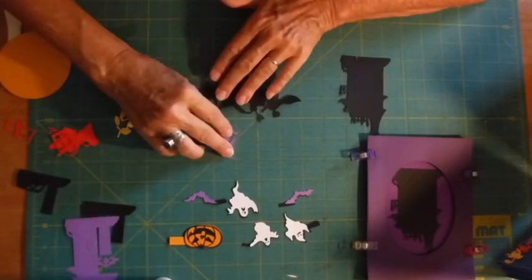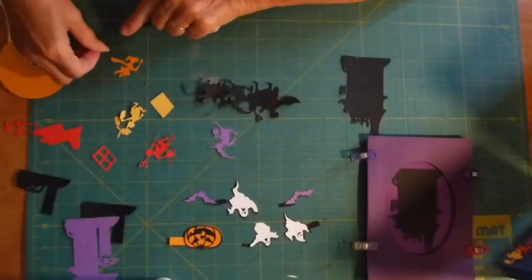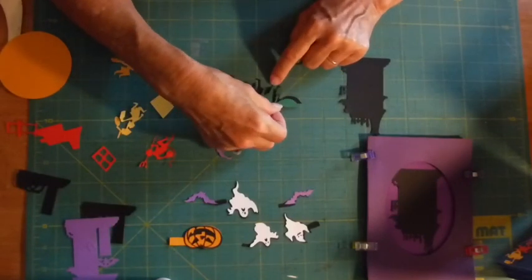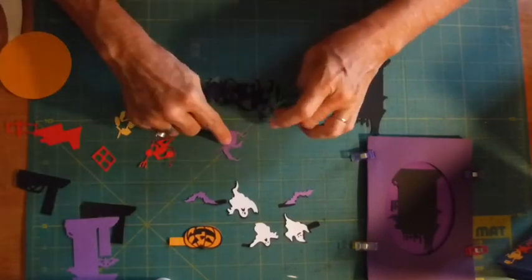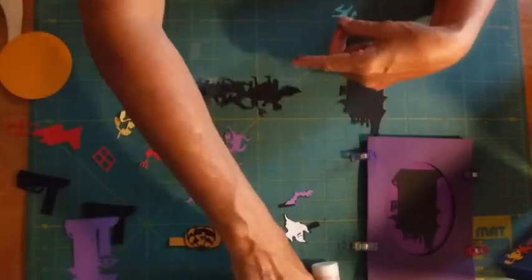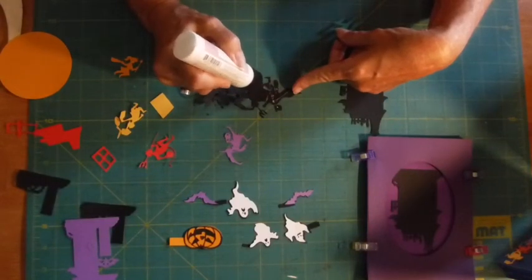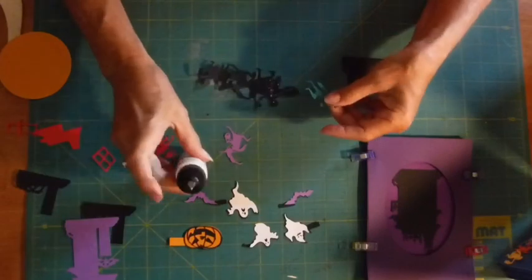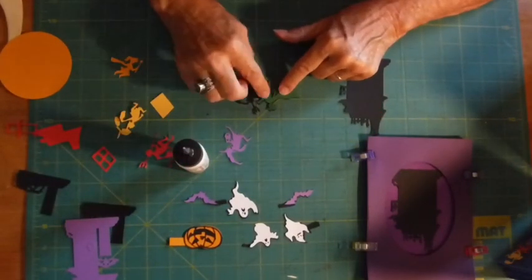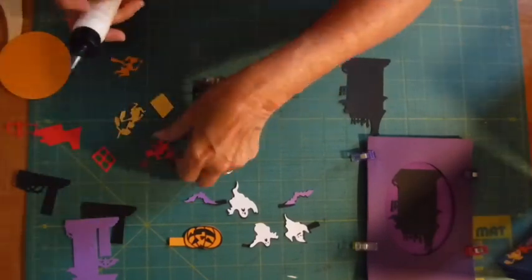trick-or-treaters. Now, the trick-or-treaters, you can just start on one side and just go all the way across, or you can decide you want one of your trick-or-treaters in front of the others. I think I'll put my witch in front, so I'm going to start on the side with the little guy with the cape, and I'm going to glue him down. And again, the back is a little bit bigger and it is solid, so I'm going to do that as an offset, and I'm going to have the offset just a little bit toward the top. So I'm going to glue my guy down, and I'm going to squish it down a little bit so the black shows mostly at the top.